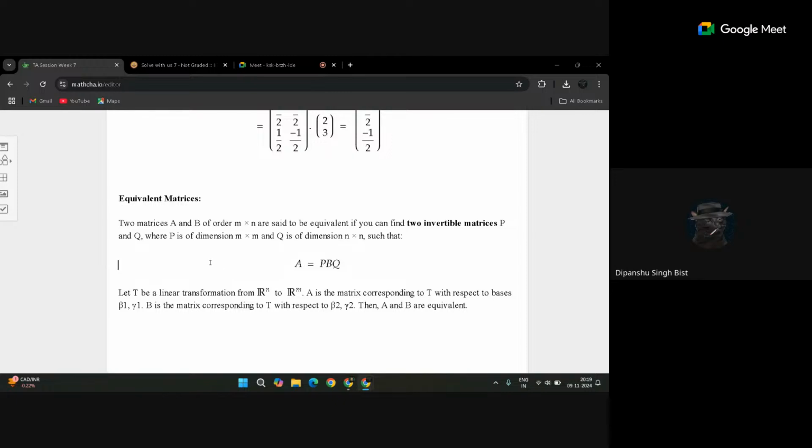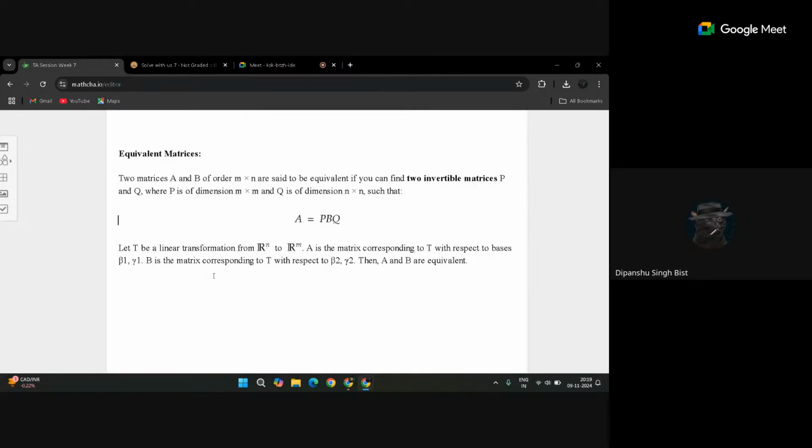And you see the order of both the matrices are different. One matrix is of order 3 cross 4 and the other matrix is of order 2 cross 5. So you can directly say that the orders are not equal, hence the matrices are not equivalent to each other, right? So this was one of the things.